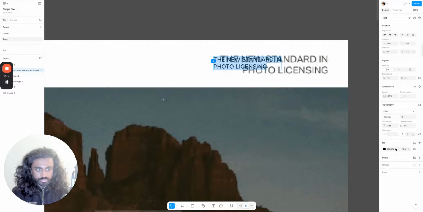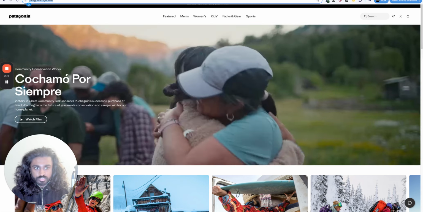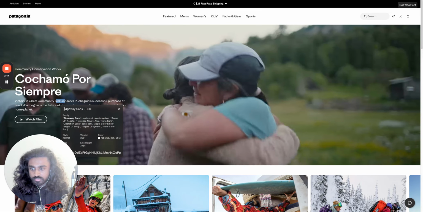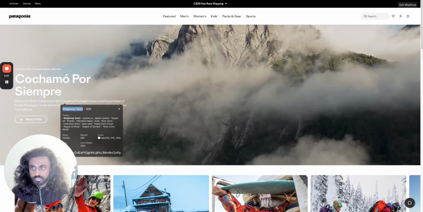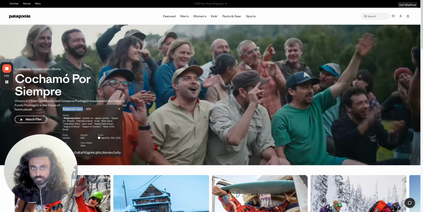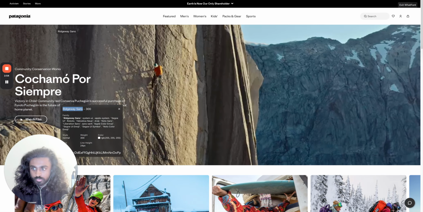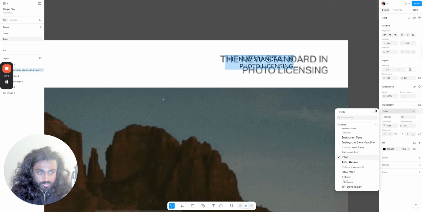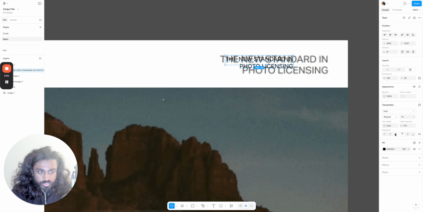And they have this aligned that way. And you can use the extension What Font to figure out fonts that you see on the website. So we'll just pull exactly what Patagonia have on their website. What was that, Ridgeway or something like that? Ridgeway. Okay, so because they don't have this font, I'm just gonna leave it as this default Figma font. Normally you can download it, but for the sake of this video, it's just not that important.